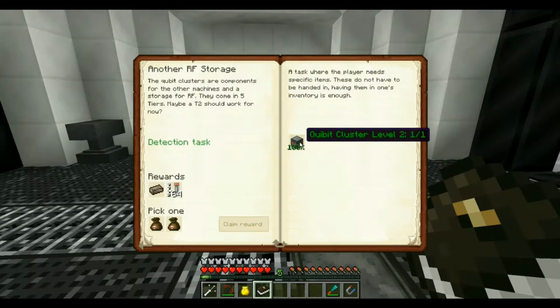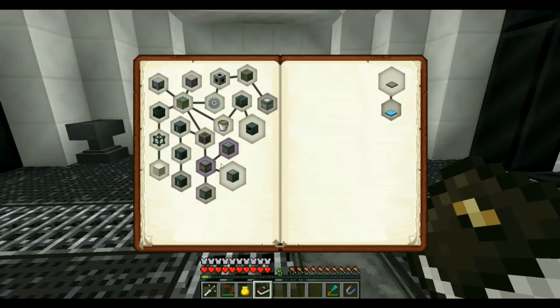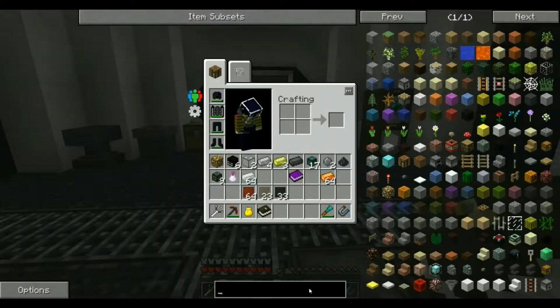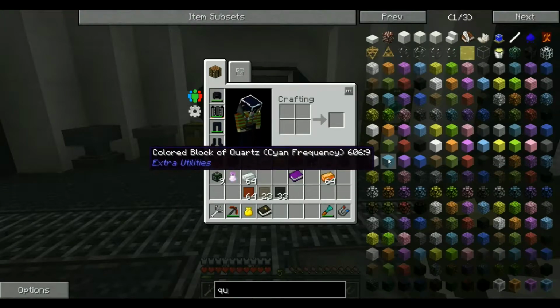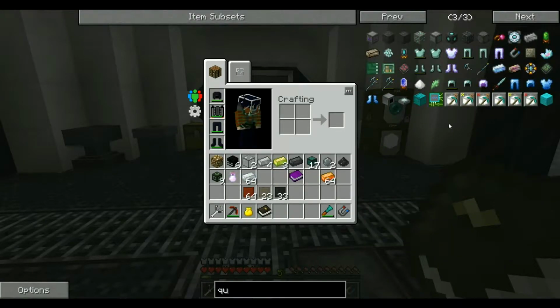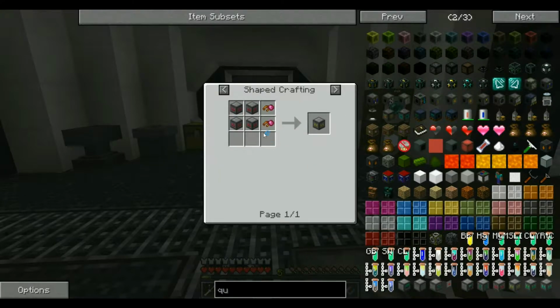I made myself a qubit level 2 cluster. Let's have a look. Qubit level 2 is a form of RF storage. So if I have a look at qubit, where are you? There we go. So it requires 4 level 1 qubit clusters, and it's some steel, some casing things, which are easy enough to make, and these things which are, again, easy enough to make.